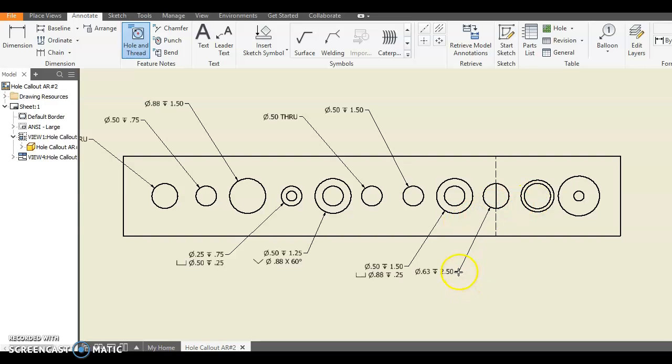Here we've got a diameter of 0.63 with a depth of 2.5. Here we had a through hole with a diameter of 6.4 and a countersink of 0.8 with an angle of 60 degrees. And lastly, I'll put this one down here, we have a diameter of 0.25 through hole. The counterbore itself is 1 with a depth of 0.06.